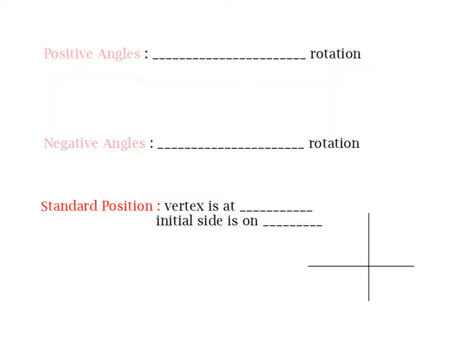We're going to deal with both positive angles and negative angles. Positive angles are the ones that we're used to doing. This is what we've been doing. As it rotates, it goes counterclockwise. This is like what we were working on with the protractor or with your unit circle. Those are positive angle measurements. From the initial side, you're going counterclockwise. If you have a negative angle, that's going to occur if you start in that same spot, but instead you go clockwise. A clockwise rotation is actually a negative angle.